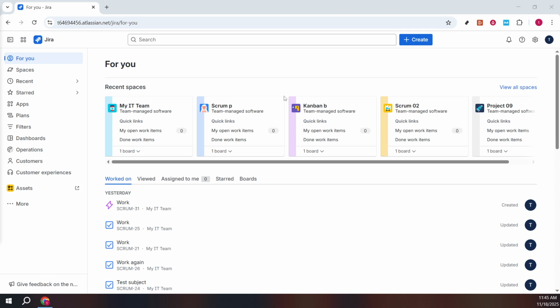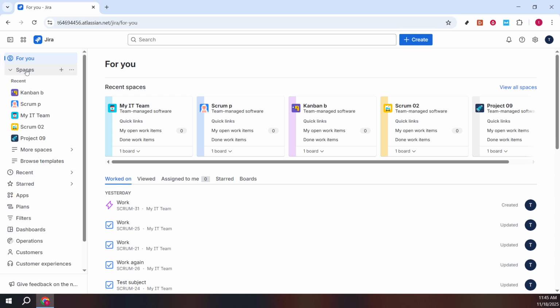First, you'll need to navigate to the Jira platform. Make sure you're logged into your workspace, ready to dive into your tasks. Once there, look to the left side of your screen. You'll find the Spaces or Projects section. Go ahead and click on that. This action takes you deeper into your specific work environment where all the tasks associated with your project are housed.